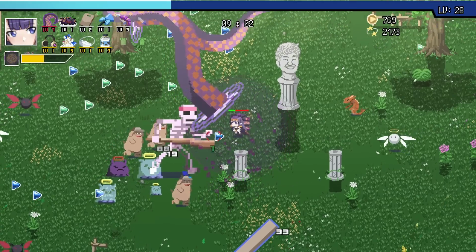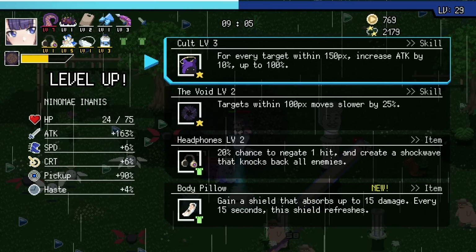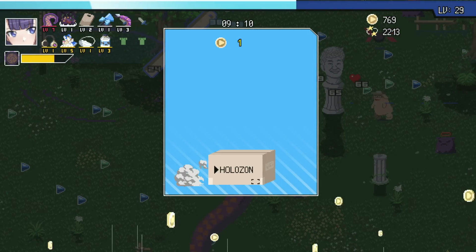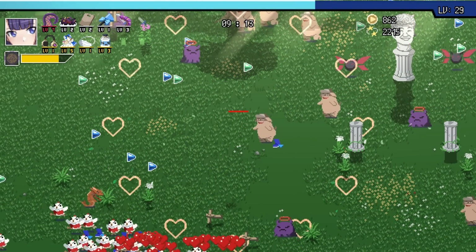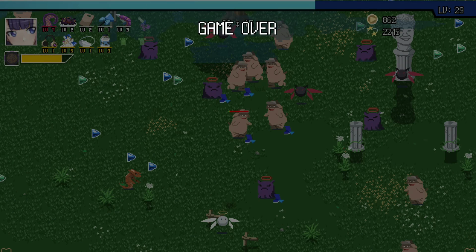Okay, chickens. Perfect. Oh my god. That was beautiful. More chickens? Where are the chickens? I don't want to miss the chickens. Yeah, there they are. Let's take a triple package. Come on. You gotta be a big fan. Spider cooking. I mean, I guess. Yeah, sure. Did I just get killed by chickens?